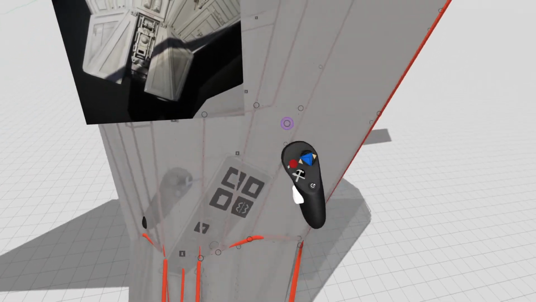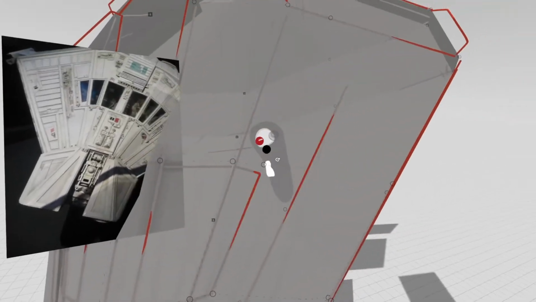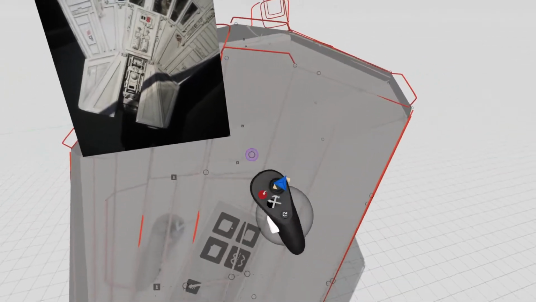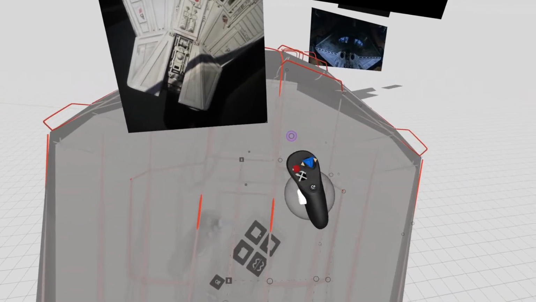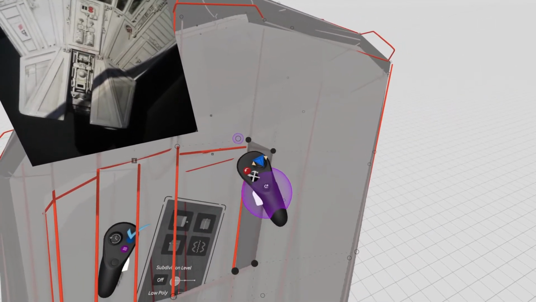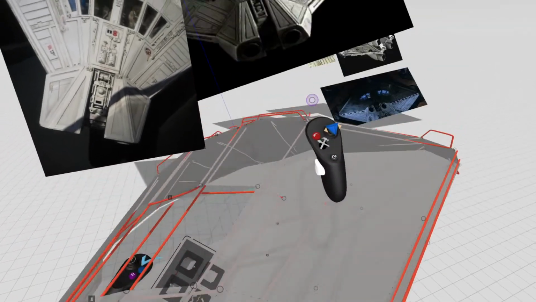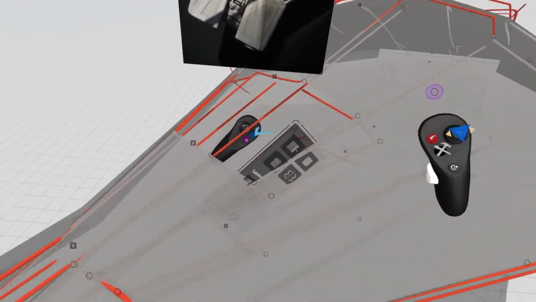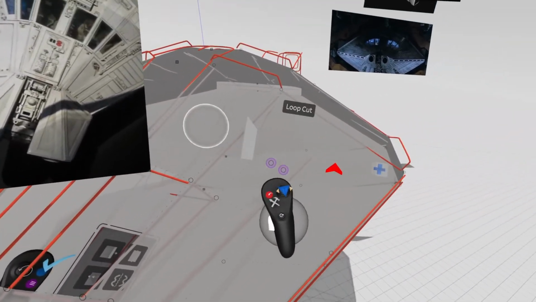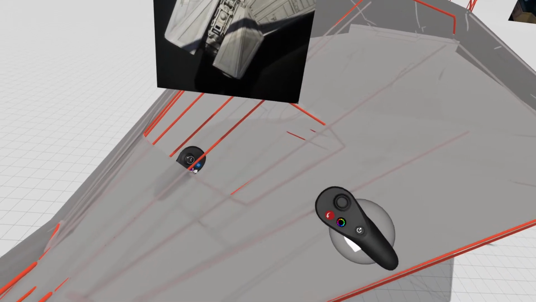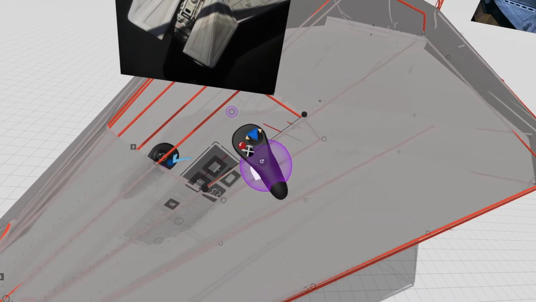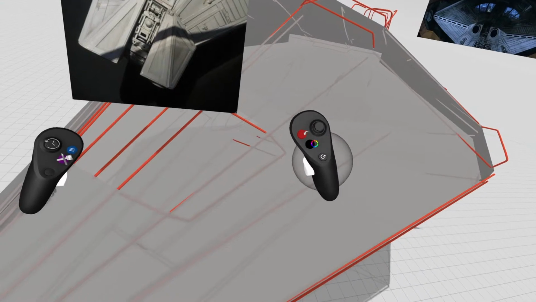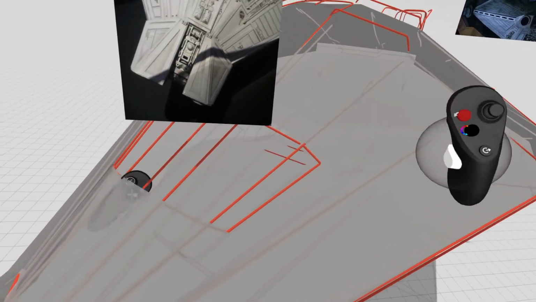And then we're just going to shift that over to where it needs to be so we can cut out that little window cut. Oh. I guess we don't have that cut there. There we go.